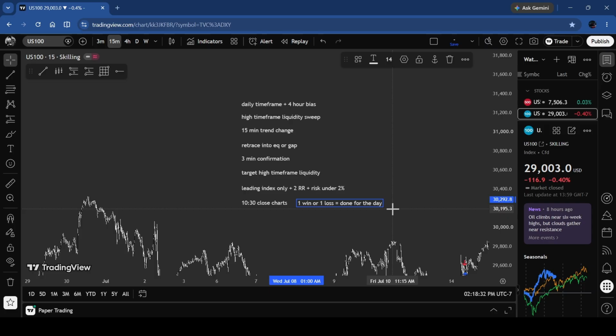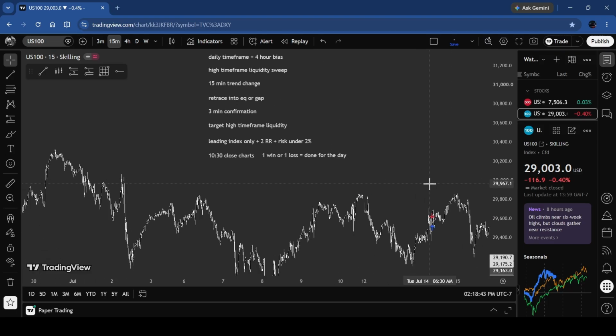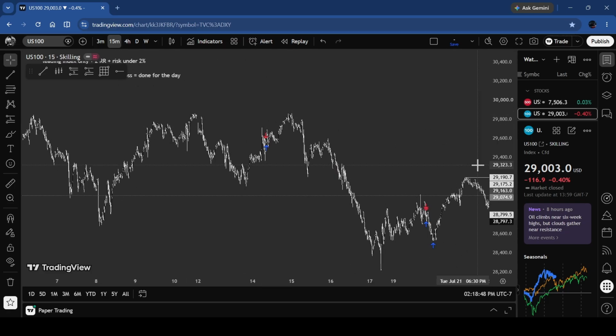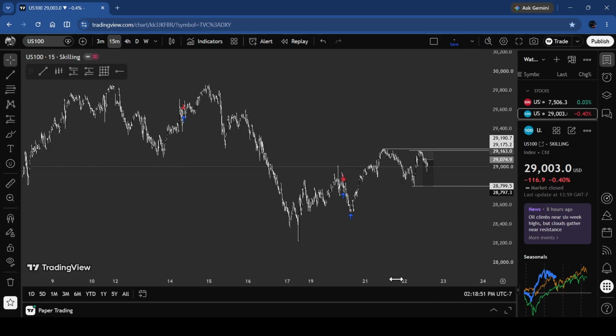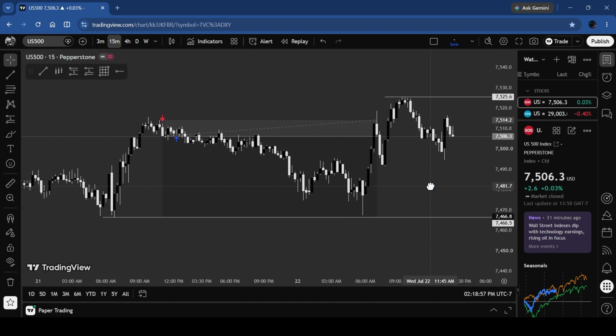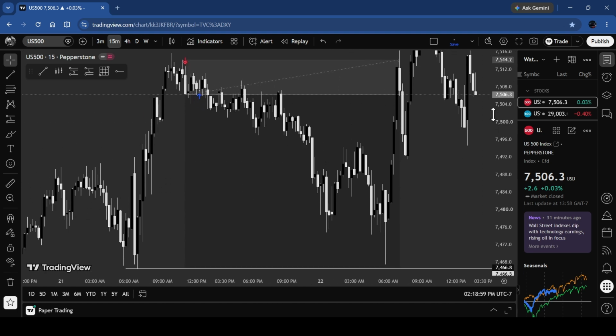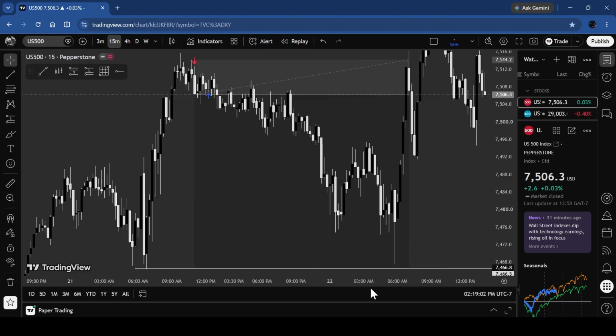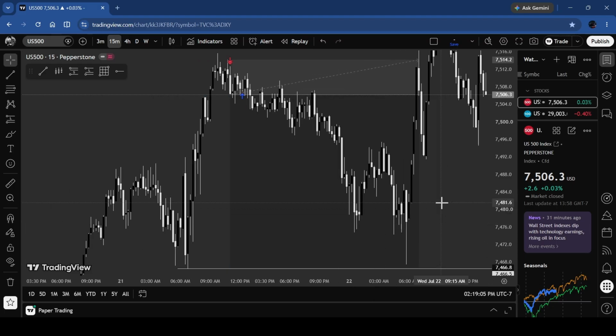There's almost no reason to look for any other trades to take because I only trade then. And also if I were to lose, I'll just stop to avoid any emotional mistakes, or there probably won't be any setups after that. Yeah, even though I didn't lose or win Monday, I think it's really good to still go over the trade setup because it can still teach you what you can do better next time.